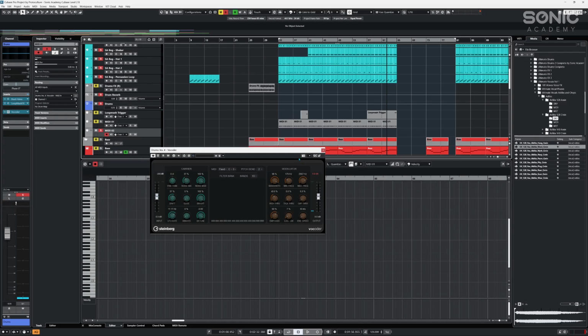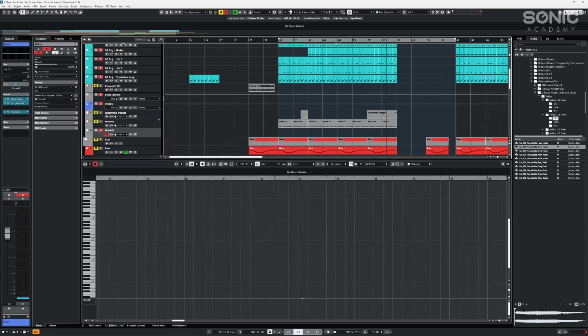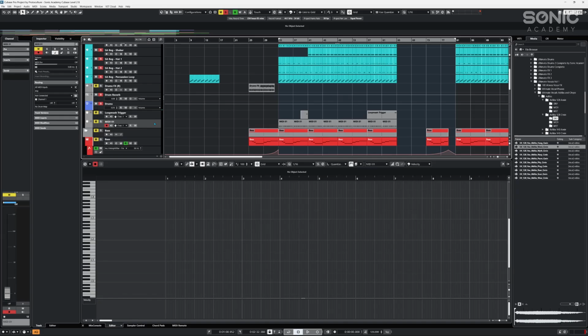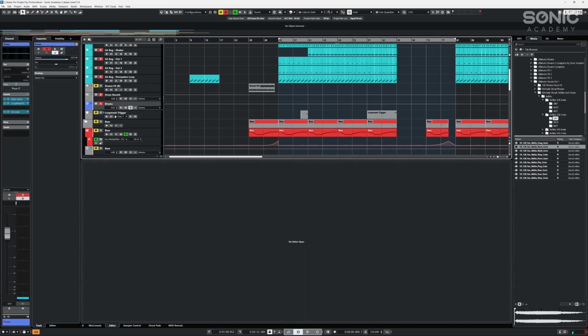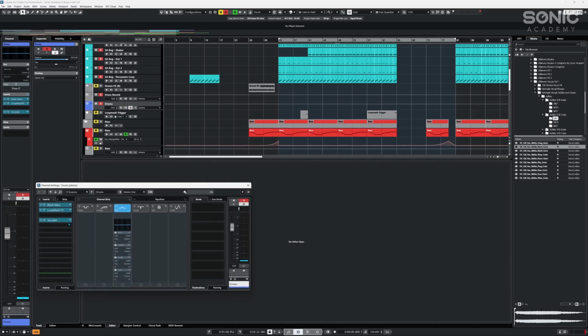So we've got some nice little creative effects going on here with FX modulator, with the loop mash effects. I think we'll keep the loop mash triggers and we'll delete these other ones. Those are more just for demonstration purposes, and we'll actually just remove the vocoder. We're not going to use that. But now you guys know how to set up those kind of effects and trigger them from MIDI channels.